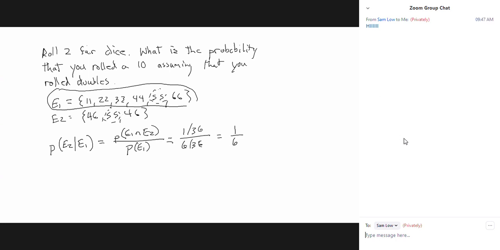Okay, so those are the two types of ways that you're going to use conditional probability. Yeah, that other problem where you have the changing probabilities, that's not something I would ask on the exam, and I doubt she's going to ask that. But definitely one of these other two types of conditional probability problems, absolutely. Any questions about that? Can everybody see what's going on there with the conditional probability?